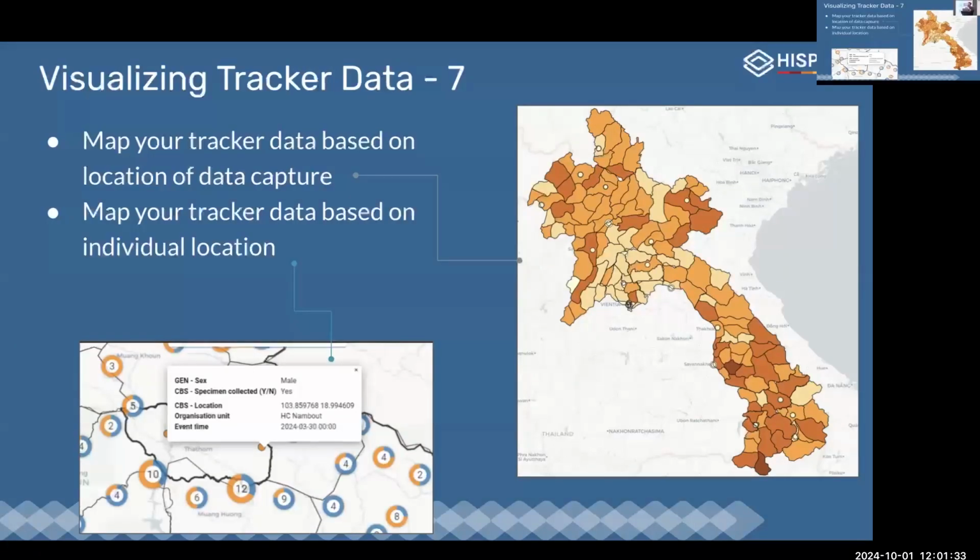You could have the location of the health facility where the services are being provided, and you can also collect the person's household information or household coordinates to see the clusters and the spread of, say, a particular disease in a respective community or a catchment area. So you can do analysis by both the facility level coordinates, as well as the coordinates of the patient's household address.